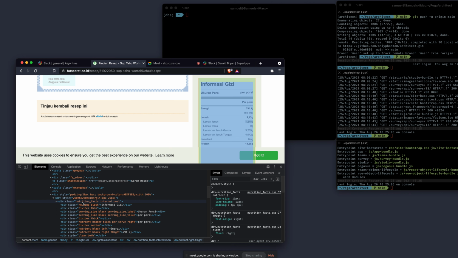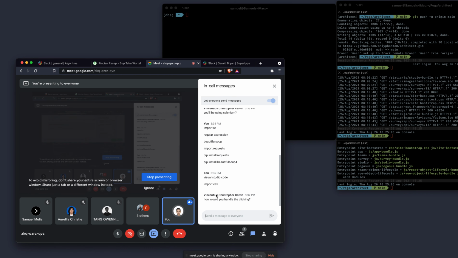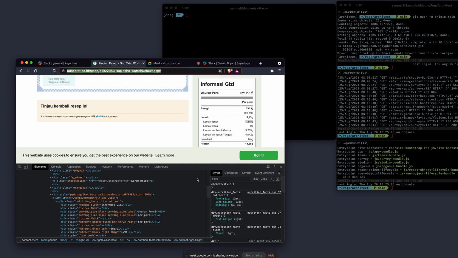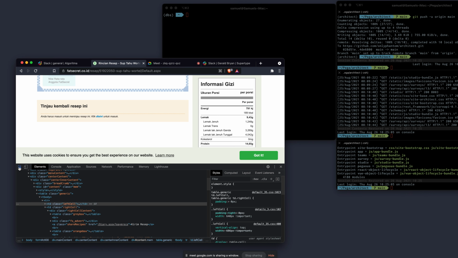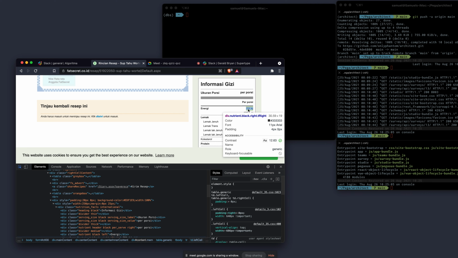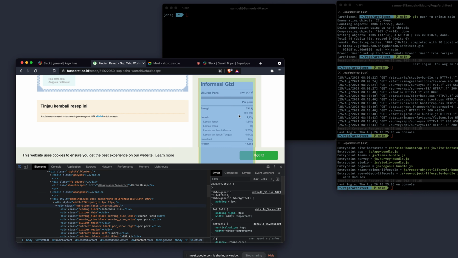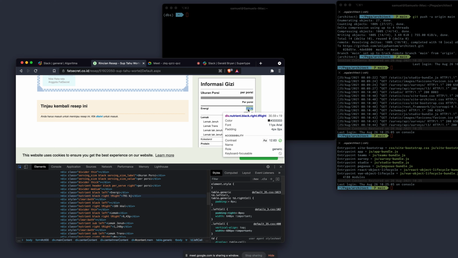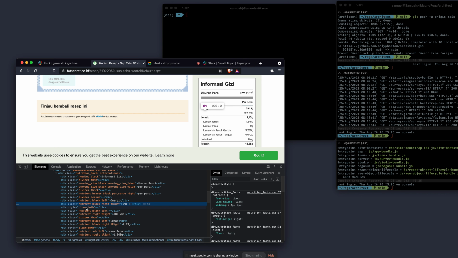You can follow along the same steps by going to your browser and going to this URL. I'm going to paste the link here. What you can do is right click and say inspect, and once you inspect, you bring this selector all the way to what you want to target. Look, the selector is moving around. You see a couple of things here. It gave you the purple colored text that says div.nutrient.black.right and so on. So this is what we want to target.